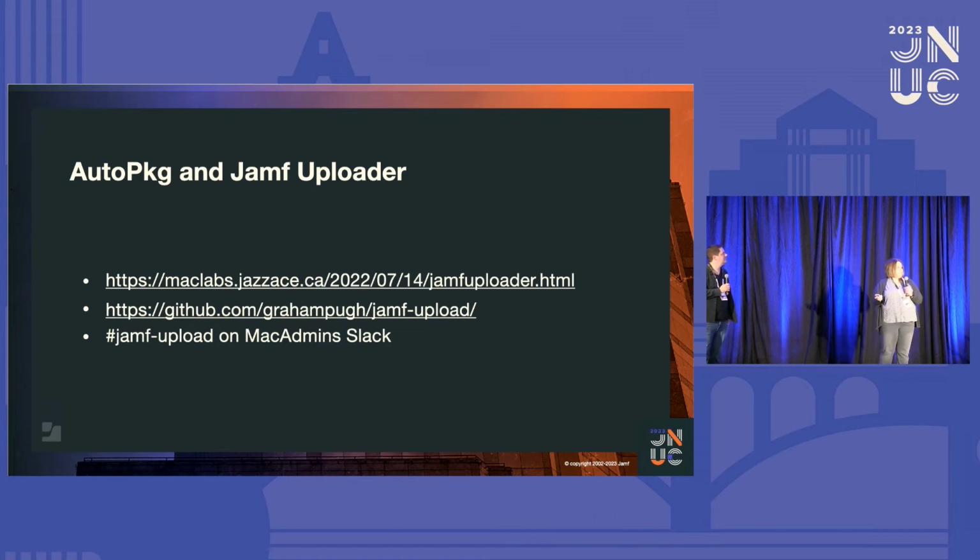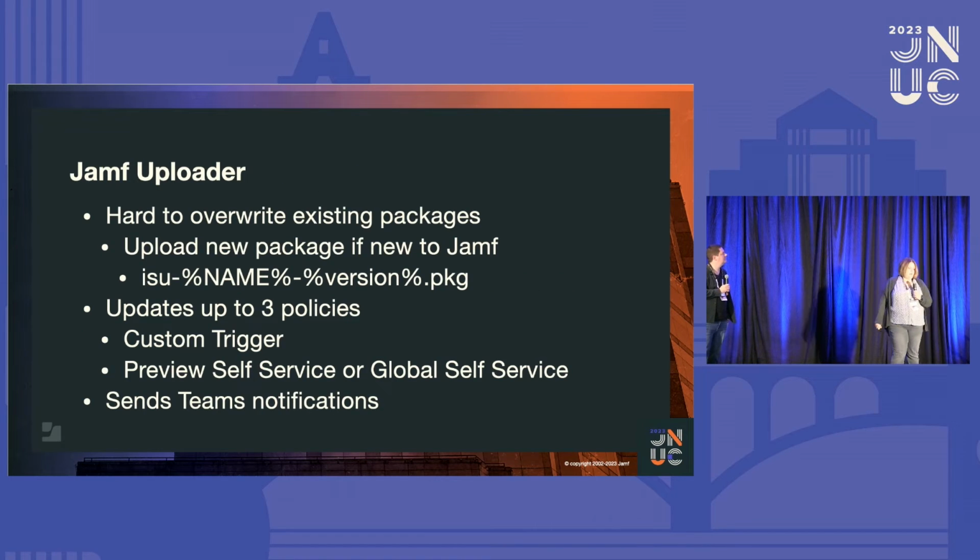If you're not aware of these products, I mentioned AutoPkg and Jamf Uploader. You might see a slide that says Jamf Upload. It's the same tool. If you're not familiar with these ideas, I'm not going to go over what they do. There's tons of good information out there about these. There's one that they did at Mac Admins last year that was awesome, and I referenced that, so go check those out. So, Jamf Uploader. One thing we noticed when looking at doing Jamf Uploader was that it would be very difficult for us to continue with our process of overriding existing packages that we owned, just the process through the API. Huzzah for JCDS 2.0. Maybe this will be cool now.